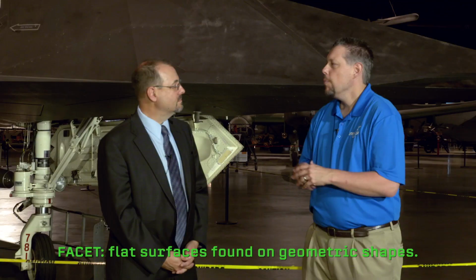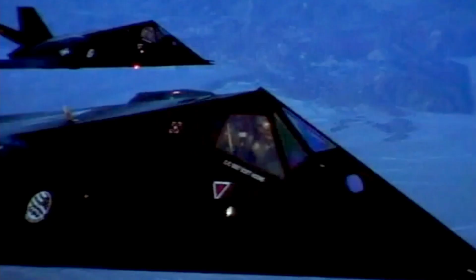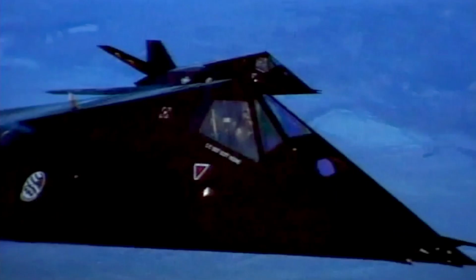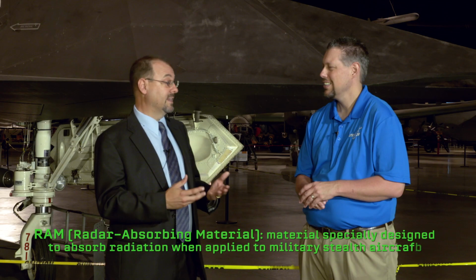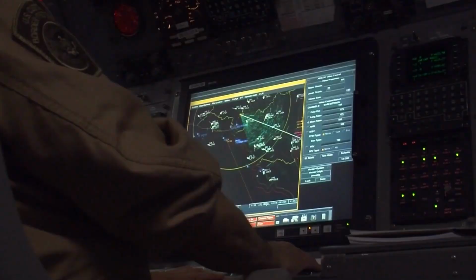Pretty much everything on this airplane is designed to keep it from being detected by radar, right? That's right. The designers, the people who built the aircraft, and the folks who maintained it had to pay attention to every single last detail. For instance, radar energy could get into the cockpit through the cockpit glass. It was made out of a special material. Then it also had a special coating over the entire aircraft called RAM, or radar absorbent material. And lastly, they had to be very careful about any seam, any little blemish in the surface. They would have to repair that, or the airplane would then be able to be seen on radar.